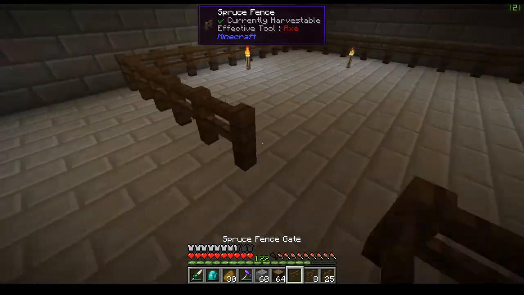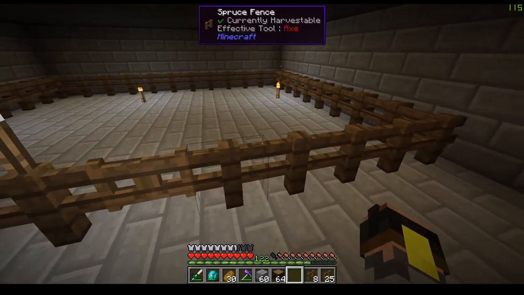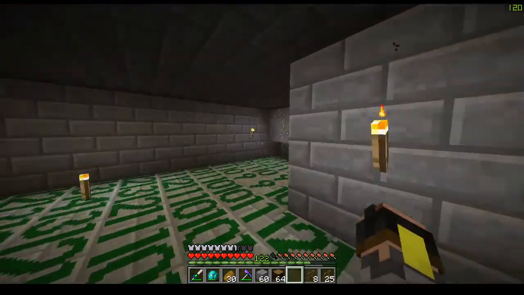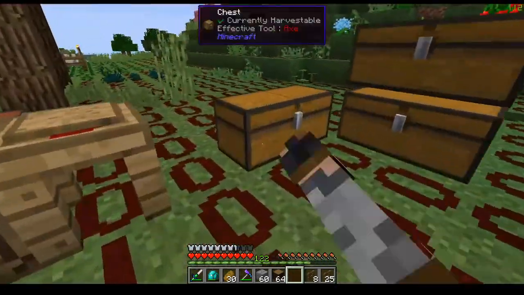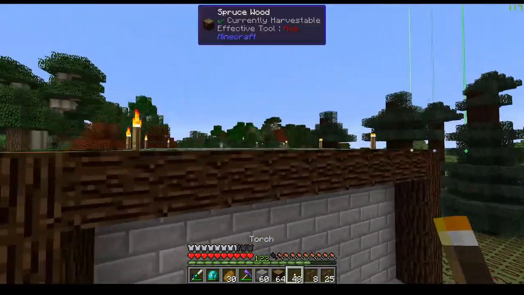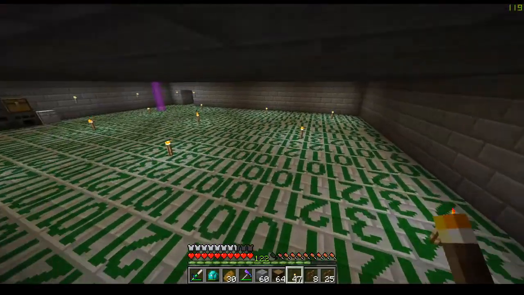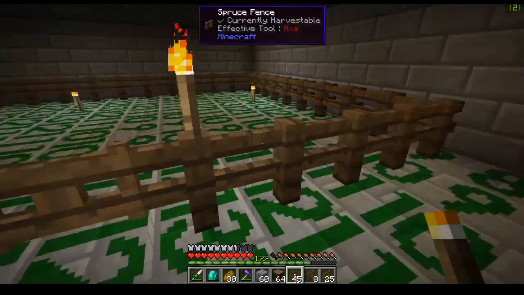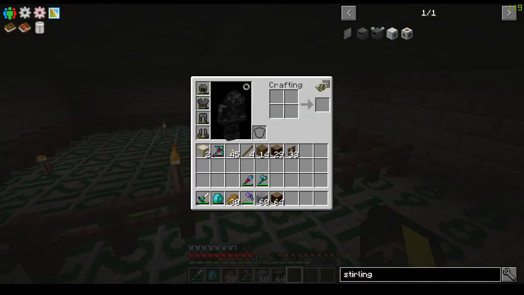And voila. That's so much better, isn't it? Let's see. There. And oh, that's gonna be a bad time. Let's get my torches, because I forgot those up here. I don't want mobs spawning. Right, so this is gonna make sure that no mobs are gonna spawn. There. No mobs are gonna spawn down here and bother us while we're doing stuff. Perfect.